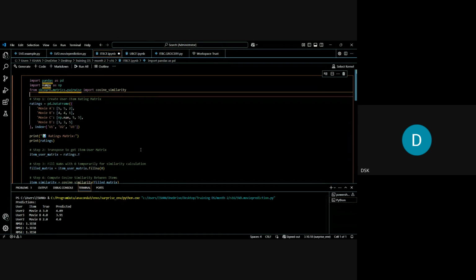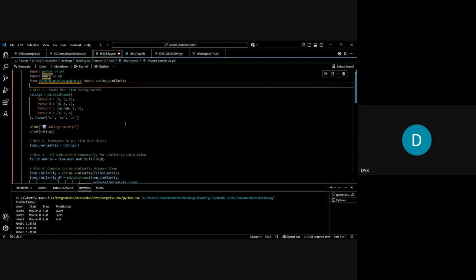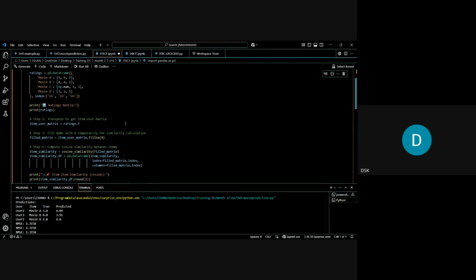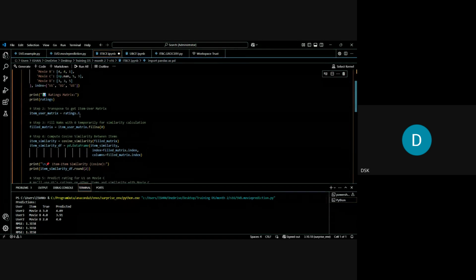In this, we are again taking the movie data set, where the ratings are mentioned. At first we take the rating matrix, then we transpose it to get the item-user matrix. That is done by this.